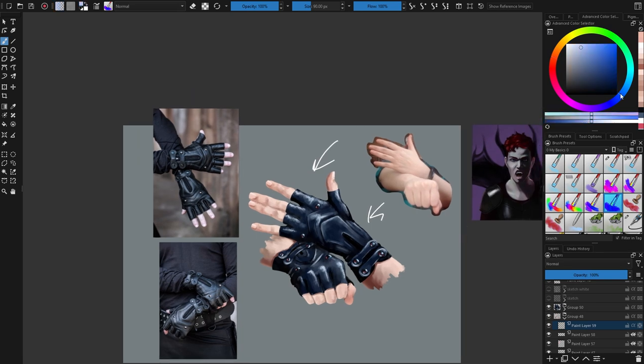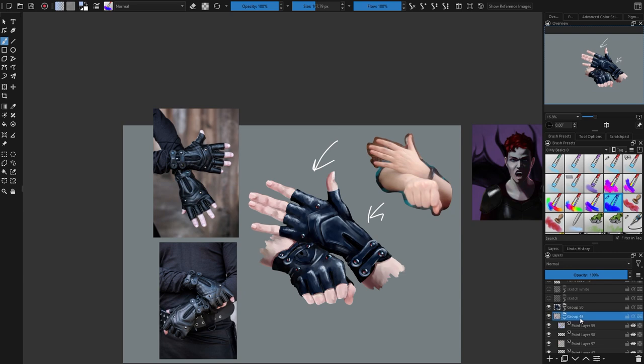Right here is where I do something I add to nearly all the skin tones I paint. I use a hue shift brush, which is a feature in Krita, that adds random color brush strokes within a color range based on my foreground color. I have set it to a very narrow range so that it only goes a little bit cooler and a little bit warmer than my foreground color.